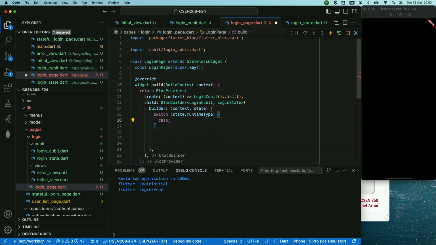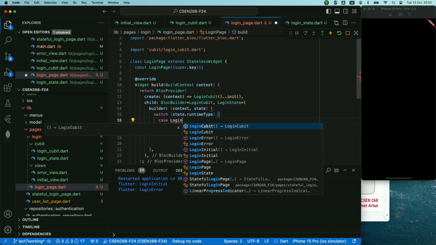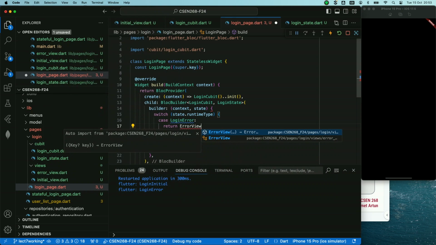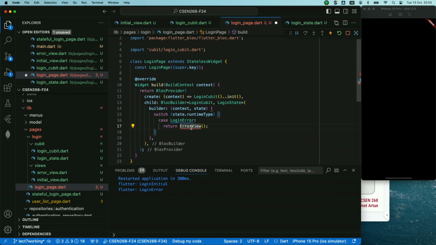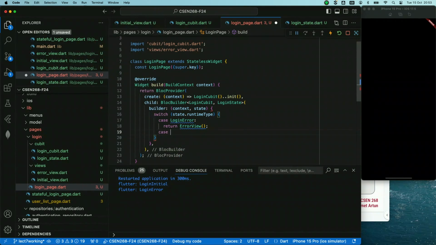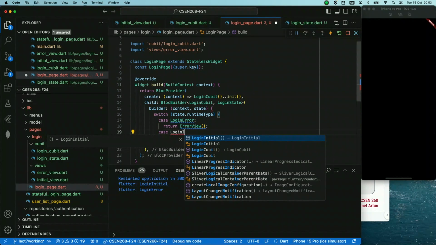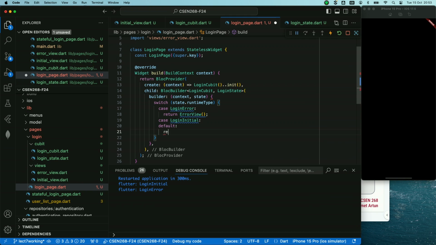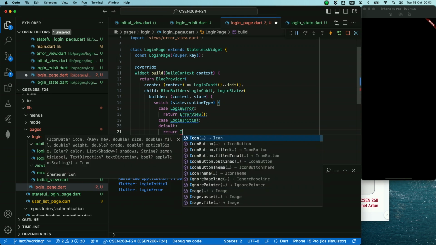So case, if it's a login error, return error view. It doesn't know about the error view, so we import it. Case login initial or default, return initial view.